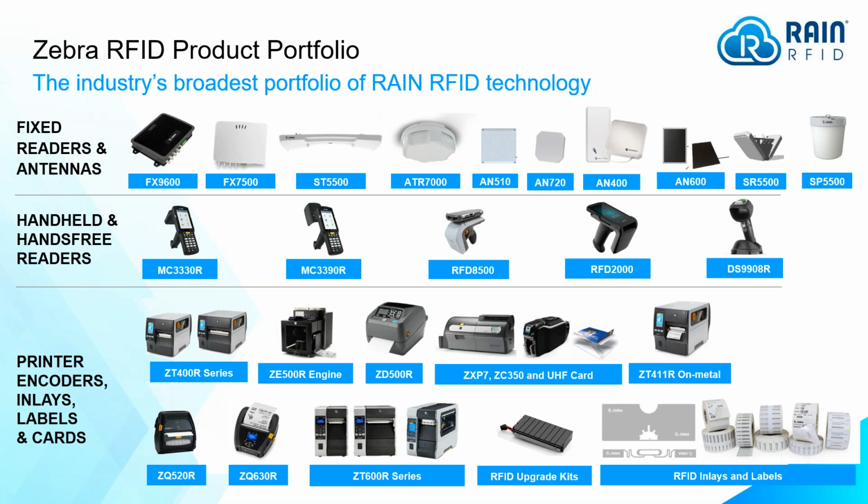Going up maybe into the next level, and I'll go through this in some more detail, we have the handheld and hands-free readers, which are foundational, really. You need these. It's great to have a fixed reader system, I'll get into that in a minute, but if you don't have these foundational elements, it's kind of hard, right? Because on a one-off perspective, no matter if you're in retail or in manufacturing, you do need to have a handheld to augment and assist you in looking for RFID tags, and also to fill out any gaps that you may have in an operation. So they're really important to keep in mind.